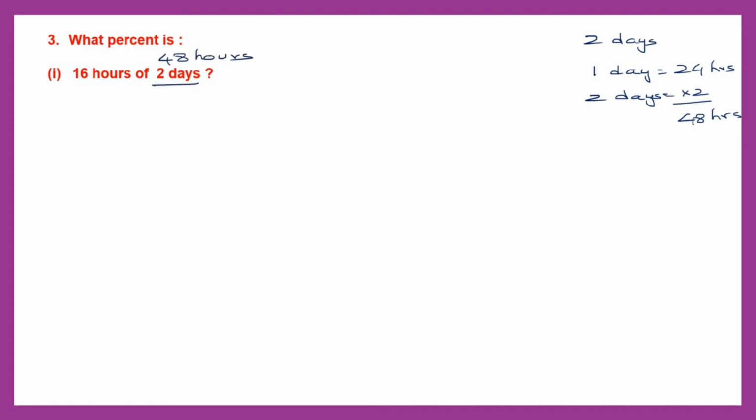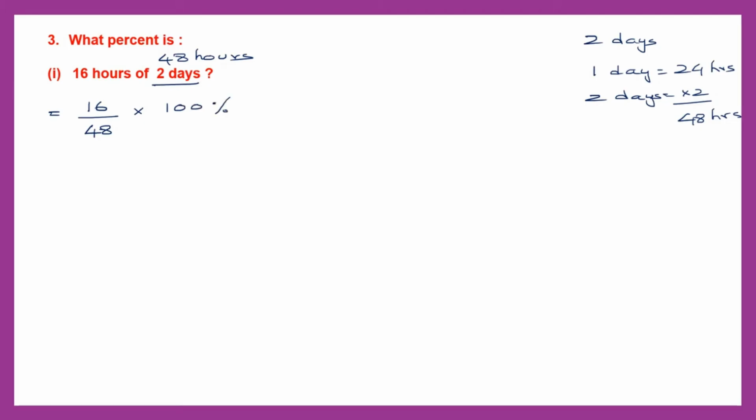Now that the units are the same, let's start working. First step is write it as a fraction with the first number on top and the second number down. Now we are going to convert this to percent. Remember, when you convert a fraction to percent, multiply by 100 with a percentage sign. Now it's become multiplication of fractions.